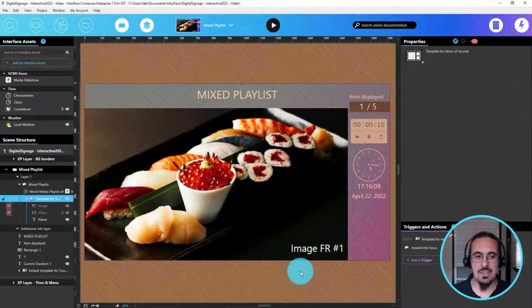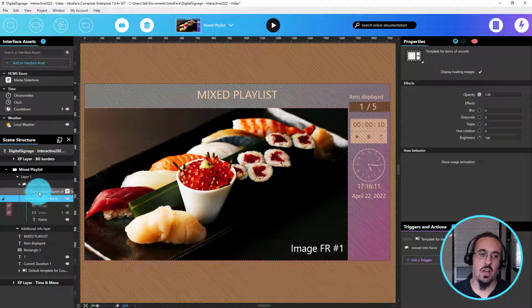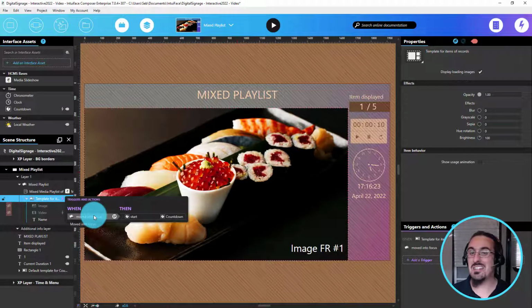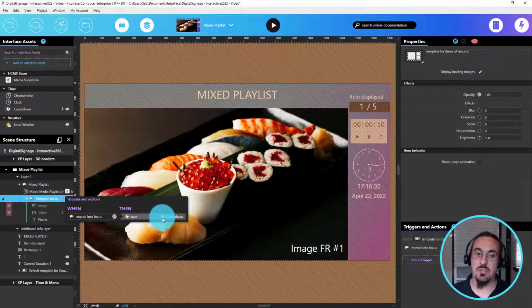To handle the playlist itself, the auto scroll here, we are kind of reaching its limit, so it's easier to handle that, quote unquote, manually using a countdown. So if an item is moved into focus and it's an image, we have this media type, so we know if it's going to be an image or video, we can use a countdown and could use the same duration for all images or unique durations as we did before.